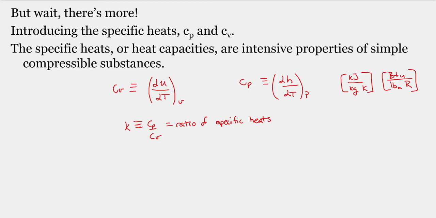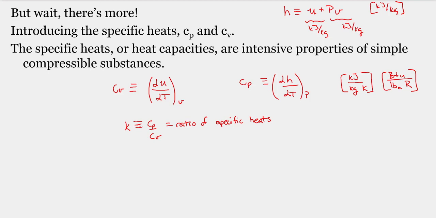Since internal energy and enthalpy have the same units, because recall, by definition, the enthalpy is the internal energy plus PV. So you know internal energy has units of specific energy, so they're kilojoules per kilogram. And you know that this product of pressure times specific volume also has to have the same units. And so the units of enthalpy are also kilojoules per kilogram. Okay, so hopefully all that logic was something that you thought of intuitively.